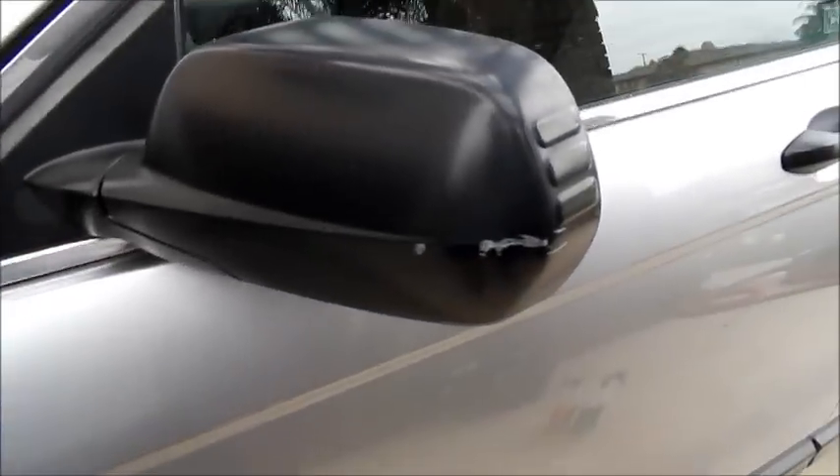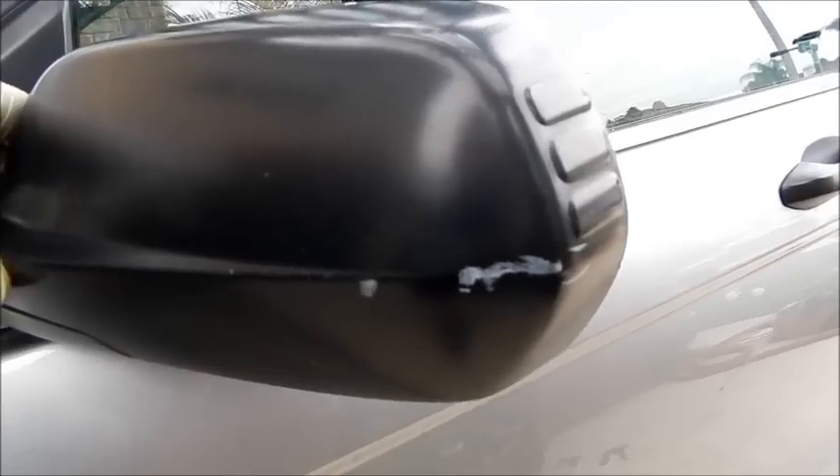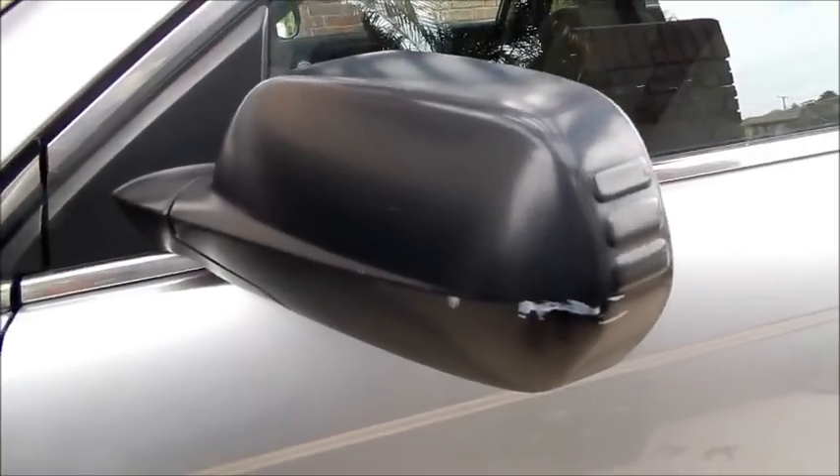How do you do that in a simplistic way? Before the magic eraser, you would just use some rubbing compound or some kind of polish with some abrasives to it. But now that we have the magic eraser — the eighth wonder of the world — we can cut to the chase.